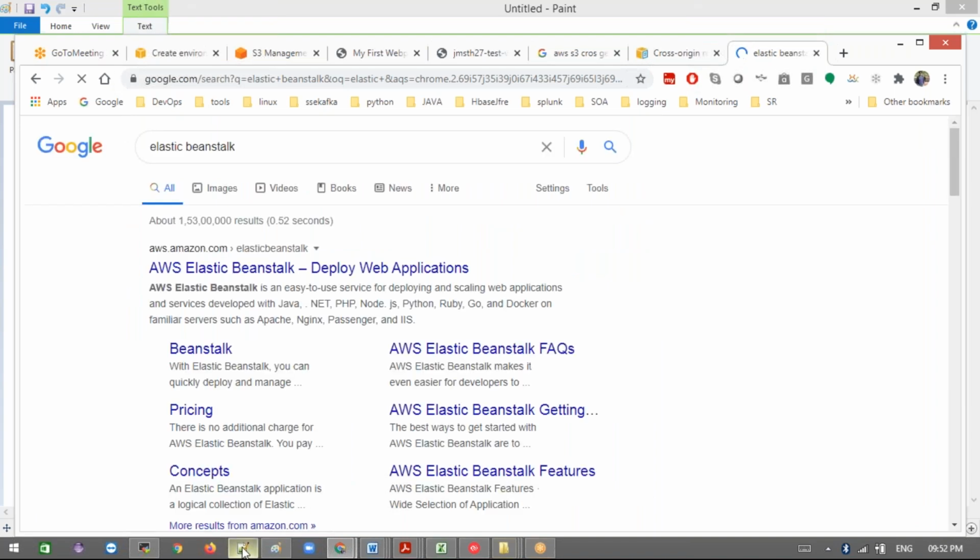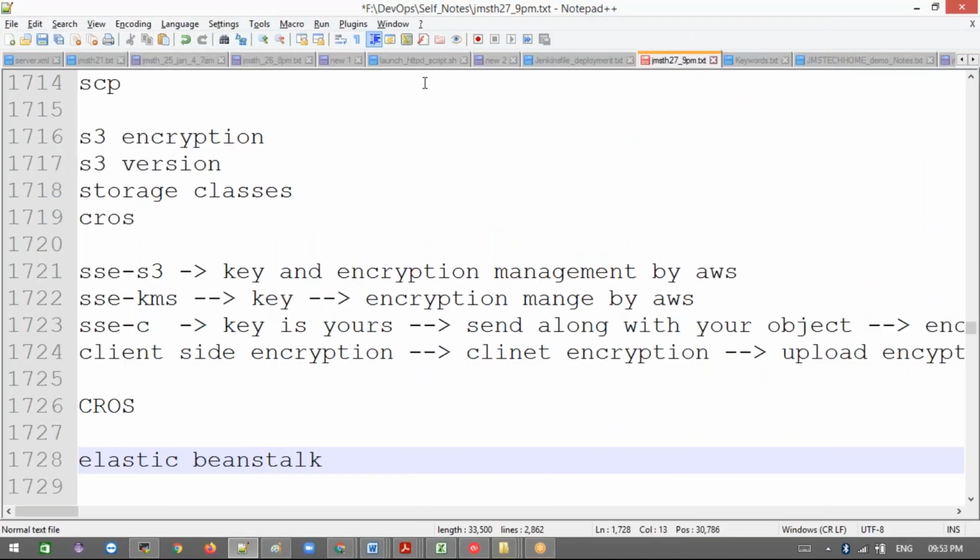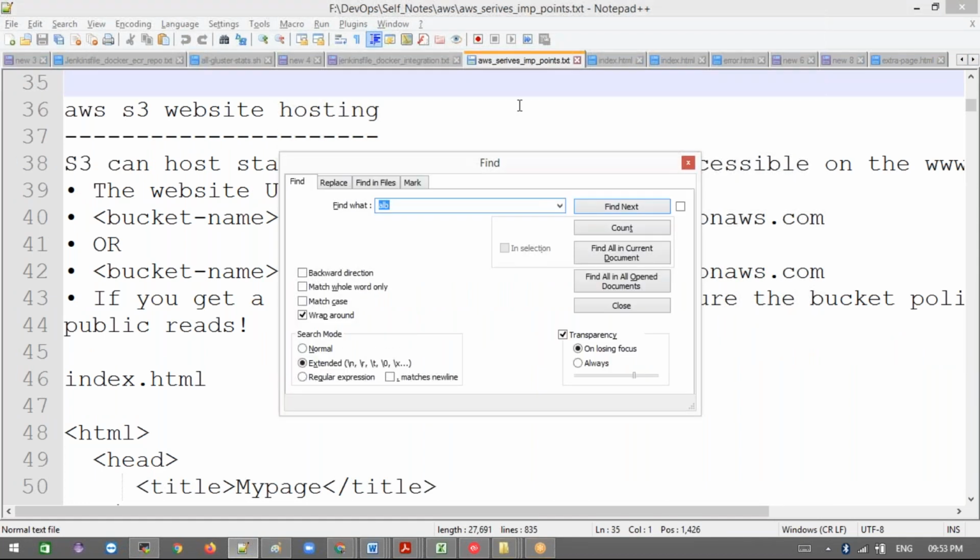Okay, let me search my important document. I've written about this, maybe. Even one or two questions they ask in the exam are about this, like how to simply run a container without creating infrastructure and all, which service are you going to use. That kind of question they'll ask. We have no need to create this.